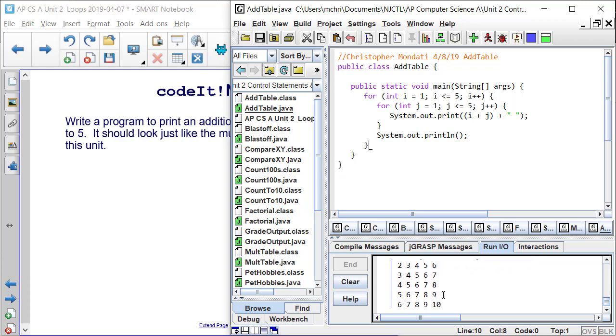Now another thing you might notice here is that we don't have a column and a row representing just what column and row we're on. Like for example, there could be a column here that has 1, 2, 3, 4, and then 5, and then a row up here with 1, 2, 3, 4, 5. And then this will make it clear that, you know, first column, first row, you go down the column and you go down the row and you find what the addition value is. But that's pretty easy to add in. We're not going to do that in this video, but maybe if you'd like to, you can try adding this in on your own. So yeah.